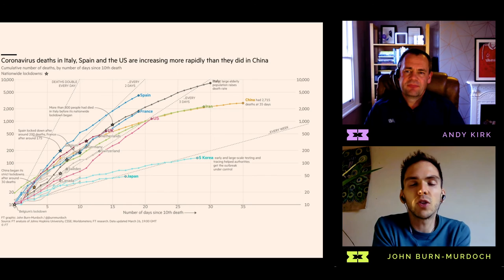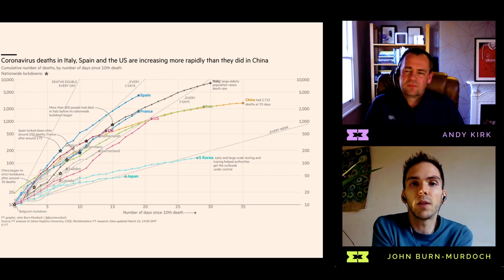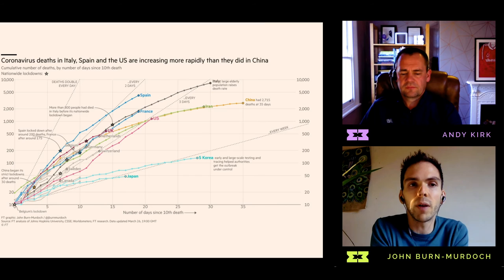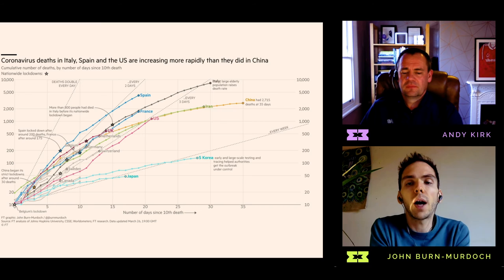So the way my decision making has gone for that is the things we want everyone to be able to see on this chart are: number one, we want to show countries like China, because that was sort of ground zero. That's everyone's reference point for where this all began and for where it was reported for weeks that this was so terrible. That focus has obviously moved on to Italy. So Italy, I think, is most people's idea of the virus really getting out of control and really getting pretty bad, they point to Italy. Spain, unfortunately, looks like it's heading to a similar place as Italy is. And the US curve has been ramping up as well.